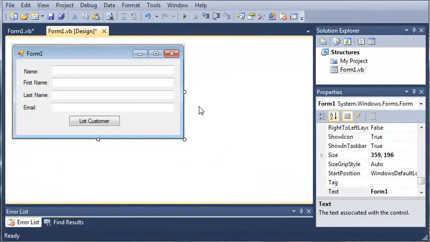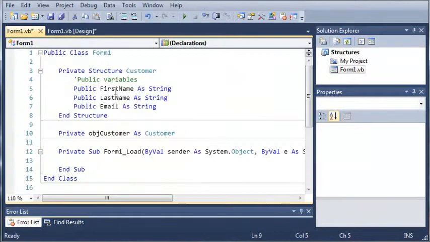In this tutorial we're going to be taking another look at structures, and we're going to be working more on the program that we created in the last tutorial. Now if you don't know what I'm talking about or what this form is, then go back one tutorial to I think tutorial 68, and you'll see what we've made so far. So we declared a structure and we called it customer. Then we created an object that is a customer, which is a structure.